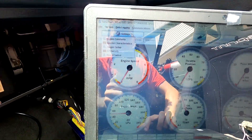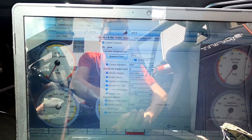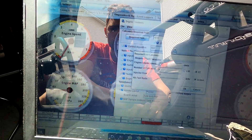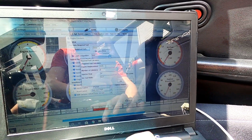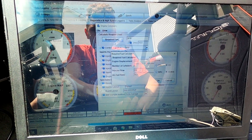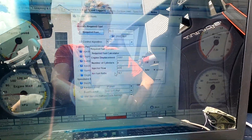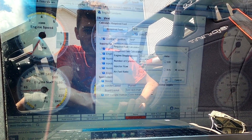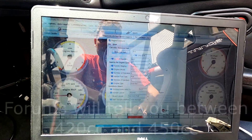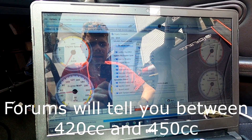Before I even prime the car, I'm going to get everything set up. You need to go up here to Engine Constants - this is where you select your engine size and fueling type. The engine is 1,597cc in a 1.6 liter Miata. Down here, we need to put the injector flow in cc's per minute. The RX-8 injectors are about 420cc - people on the forums argue a little bit, but that's what we're going with. The required fuel value is 6.4 - that's basically a scaling factor that helps set your fueling. Then click Burn to send that to your ECU.